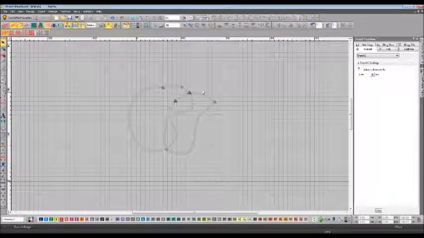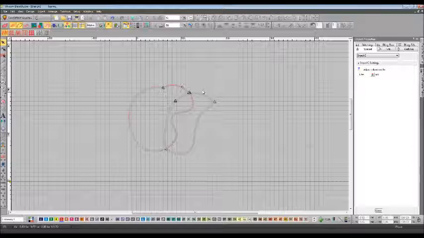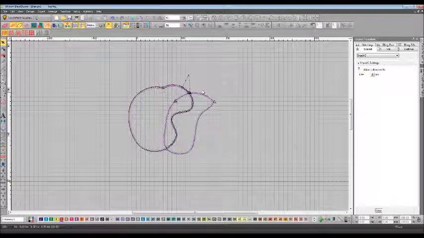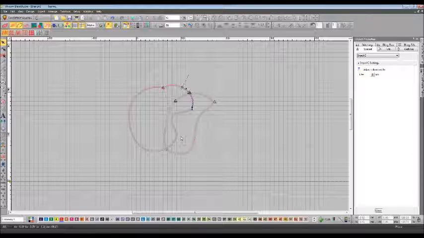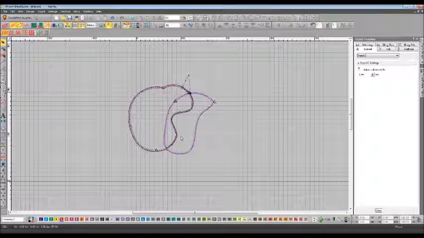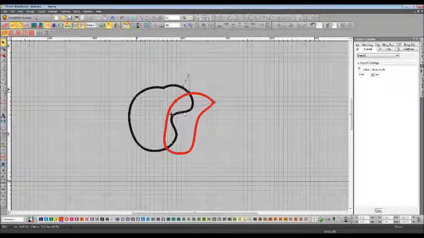What it does then is combine both of those appliques so that, if you notice, your placement line runs at the same time, your zigzags run at the same time, and your top stitching runs at the same time.